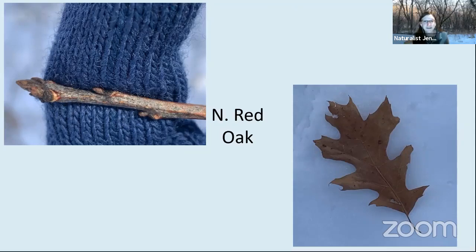And again, with the leaves, here's a northern red oak leaf. And you can see that it has pointy tips to the lobes on it. So you know it's a red oak of some kind. I will tell you, red oak and pin oak are very similar trees. Both of them can have that reddish twig. I've heard the buds are a little bit different. I think the pin oak has not as pointy buds as the red oak, but these trees do hybridize with each other, which means they're pretty closely related. So it can be kind of hard to tell, and I have read that even experts can have a hard time telling. So at least you know that it's a red oak, whether it's the northern red oak or the northern pin oak might be up for debate. You might have to look a little closer at some websites and books to decide if it is a northern red oak or a northern pin oak.